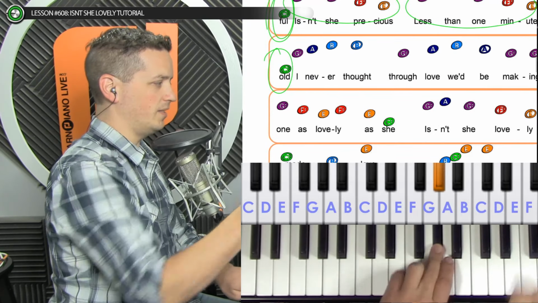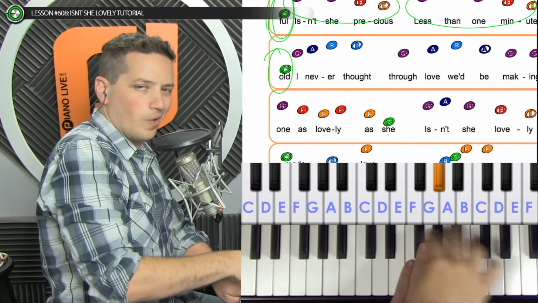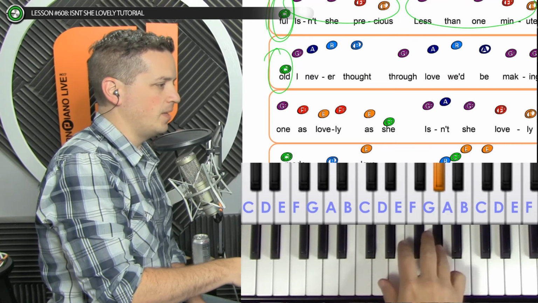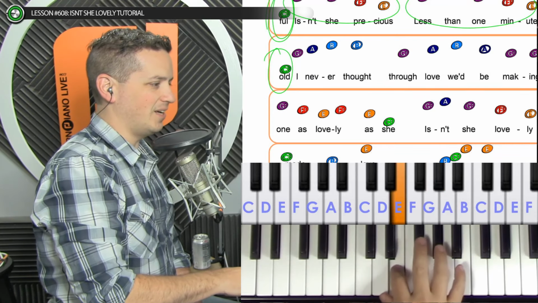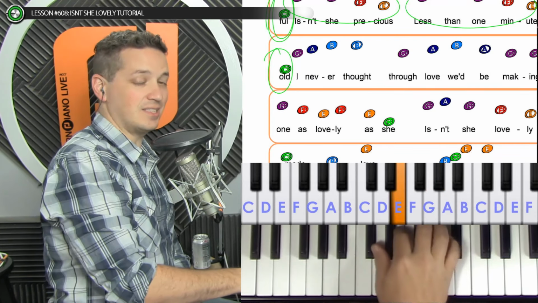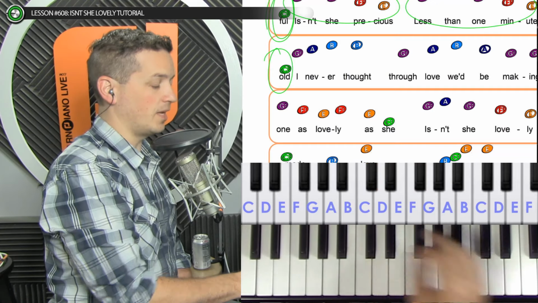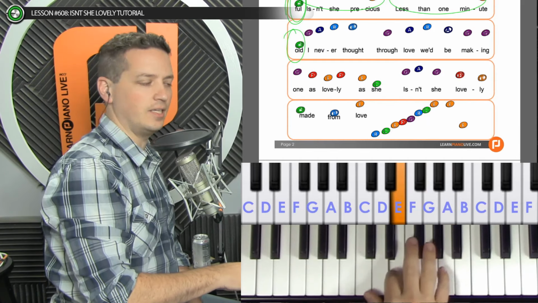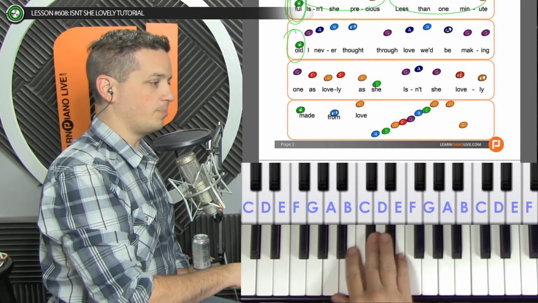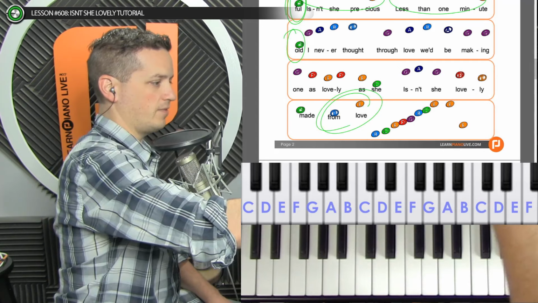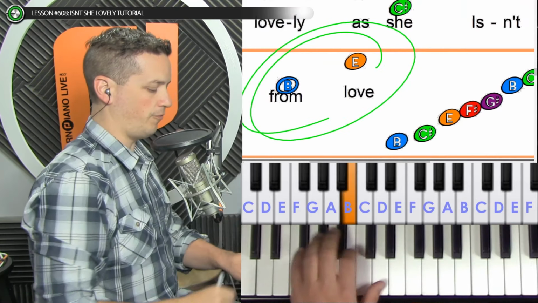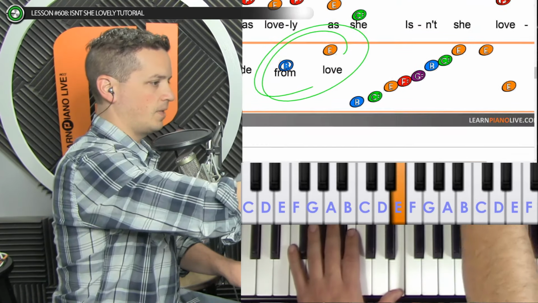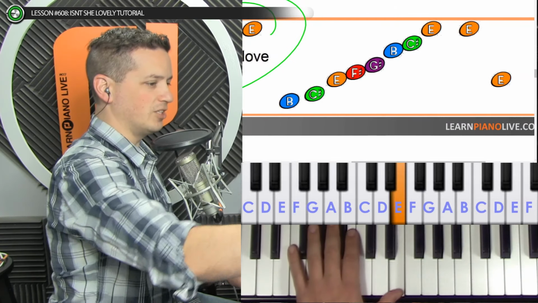Measure 1 is all G sharp, so it's still kind of staying all in this range. Isn't terrible melodically. "Isn't she lovely?" And then fortunately it comes back and does the exact same thing from before. "Isn't she lovely?" C sharp, and then the last 2 notes that we didn't have up in the top part are from "love."